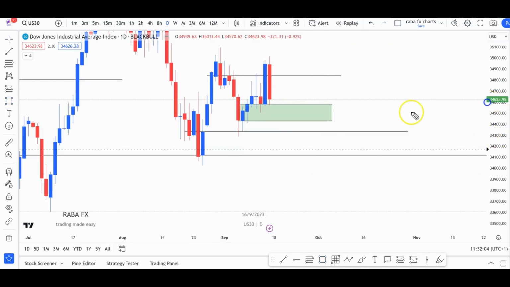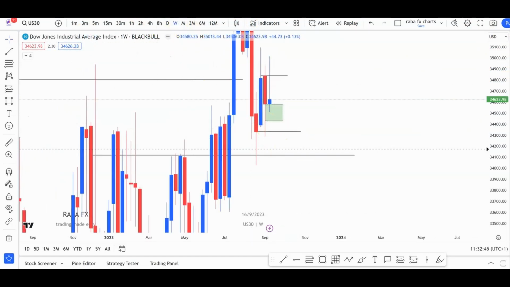Now remember, because of those ranges, you scalp in here or intraday, and target this level. These are levels you target. There are reasons why you target this. Those in my mentorship know about it. So this is a place you can start looking for an entry. If this level fails, this is the next level here. Why am I looking at this side? It has been tested, so it's not a fresh level. So we still expect a bullish push on US30. Going back to the weekly.